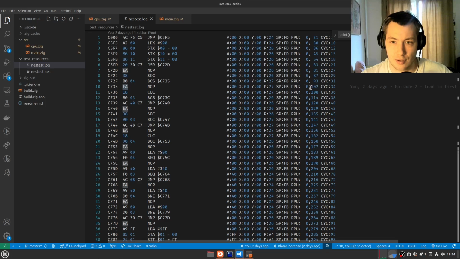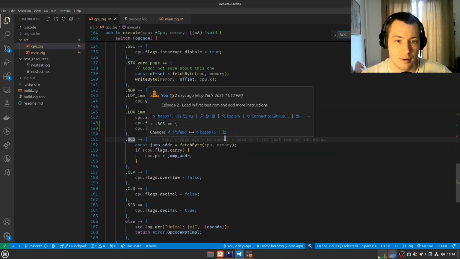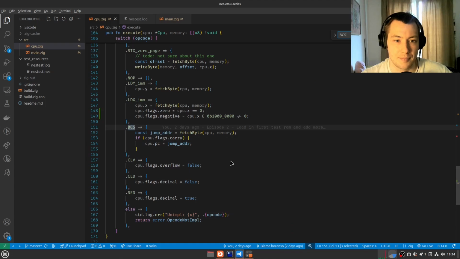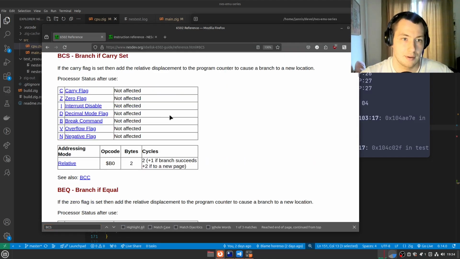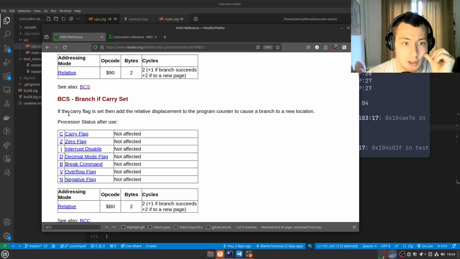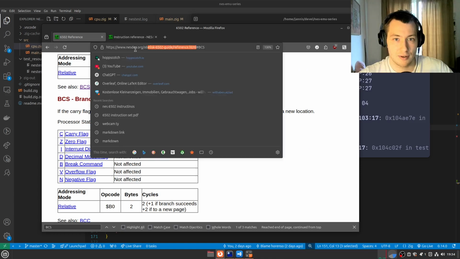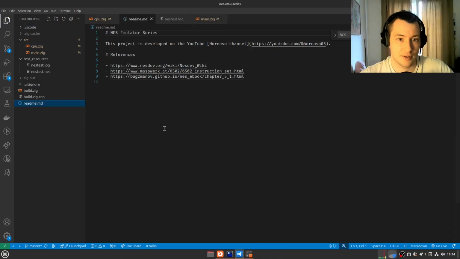Oh, but probably here. So branch if carry set. This doesn't affect any flags. This is actually brilliant. I will definitely also put this in the references.